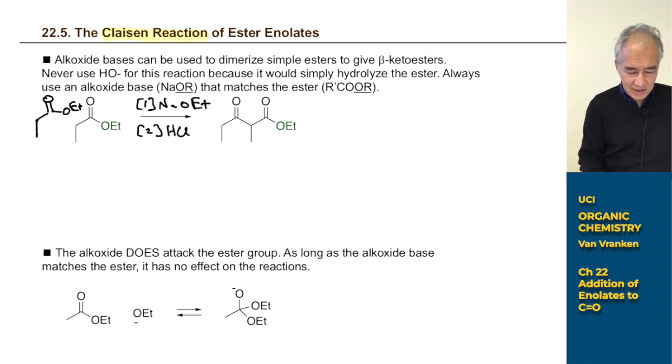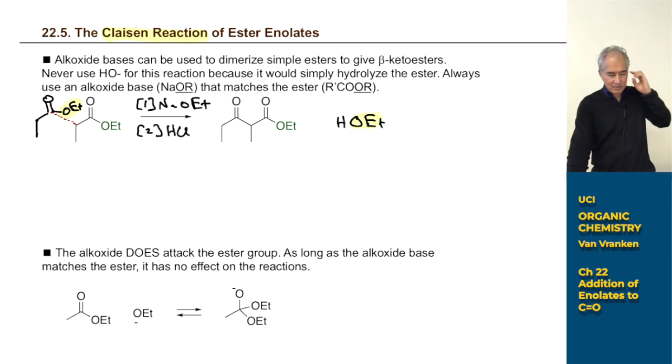Now you can more clearly see that what happened is you made an enolate on one of these, and it seemed to have formed a bond to the carbonyl of another ester molecule. And that means there's going to be an ethoxy group as a leaving group. Let's draw out that byproduct. There must be some sort of OEt, ethoxide leaving group here. I'll get to where the acid protonation step comes in, but you can see where this ethoxy group ends up over here. That acted as a leaving group in the reaction mixture.